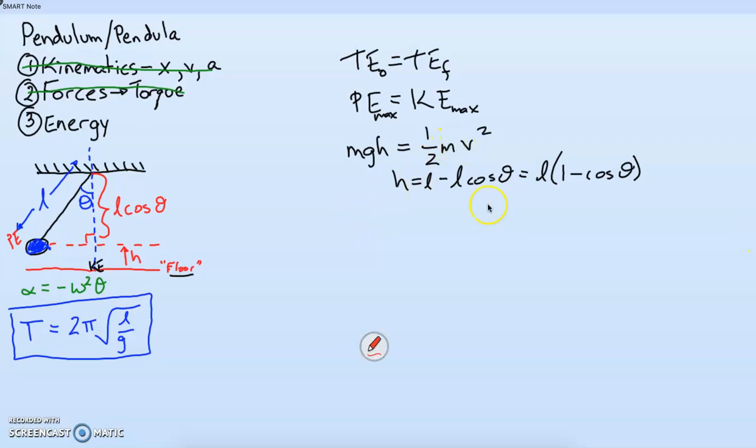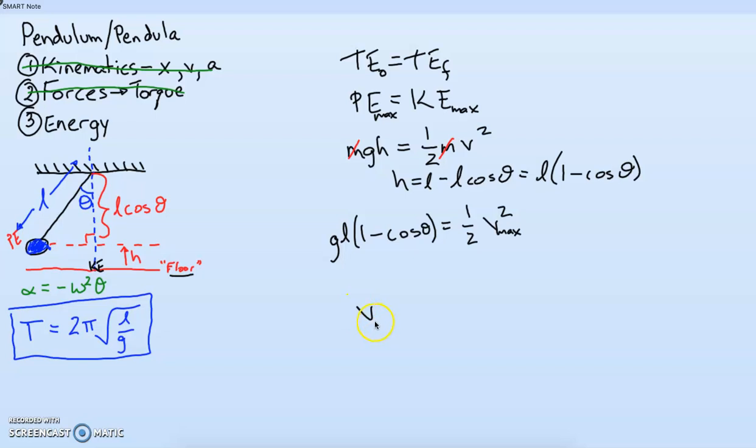Let's see here. So let's get rid of the mass, because we're dealing with, again, in a simple pendulum, all of the mass is in the bob, and it's so much heavier than the string that we can basically just ignore the mass of the string. So we're going to have g, and instead of h, now we're going to have L, and our expression from that triangle, 1/2, and this velocity over here, as long as this is maximum theta, this is going to be maximum speed. Don't forget to square it.